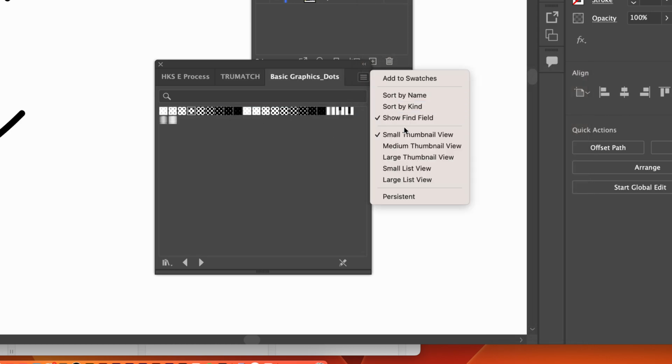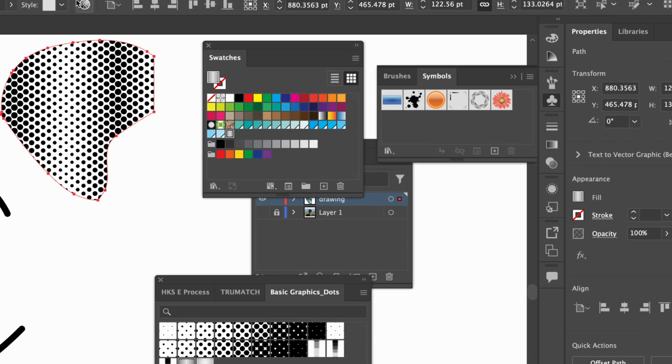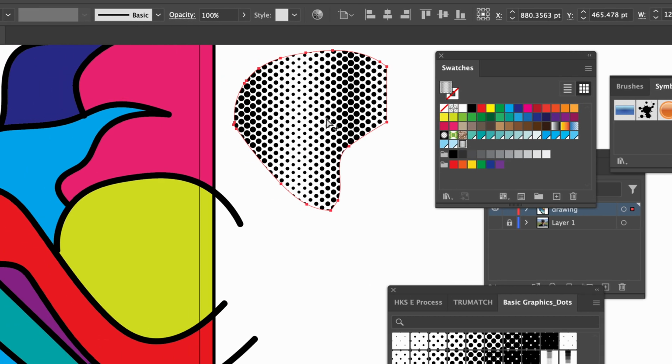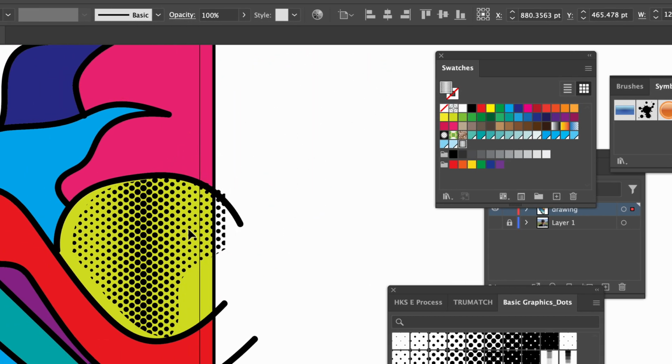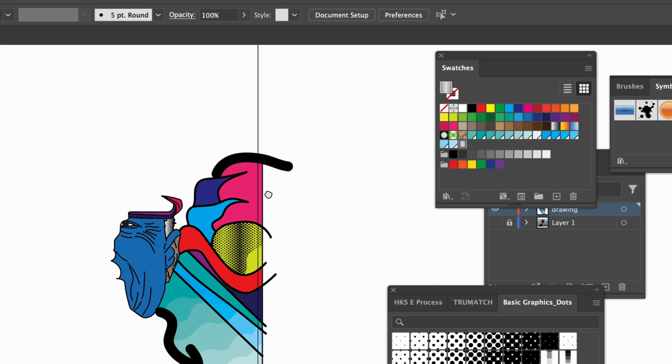If you want to see them larger, just go here, go Large Thumbnail, so you can see them a little bigger. So like this one, for example. So I clicked it, it just filled it in. And then all I got to do is take it, drag it, and drop it right back on where it was before, which was right there. Okay? And so now you've really added that exact same style, really stealing that style well.